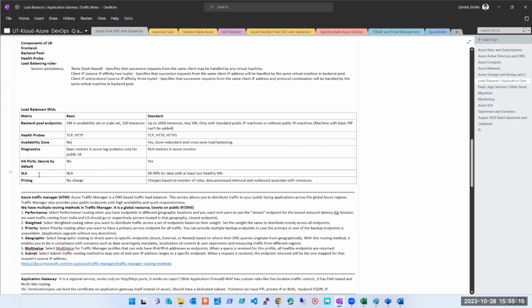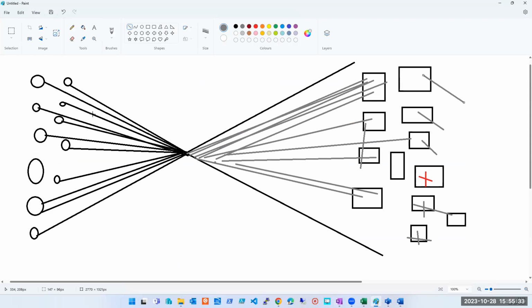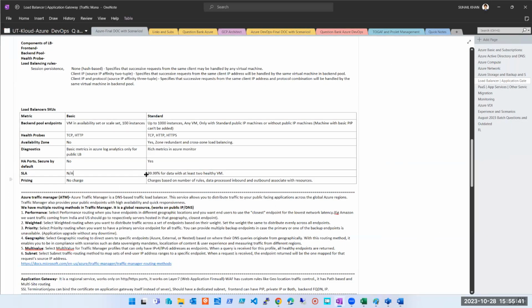One important point: SLA. If someone is giving you something for free, then there has to be some compromise. Azure is not taking any guarantee of your load balancer's availability. Because you're using basic, it is free, there is no guarantee. Maybe all your machines are on and your load balancer is down. That could happen, so your services are down. But when you take standard, Azure is promising 99.99% availability.